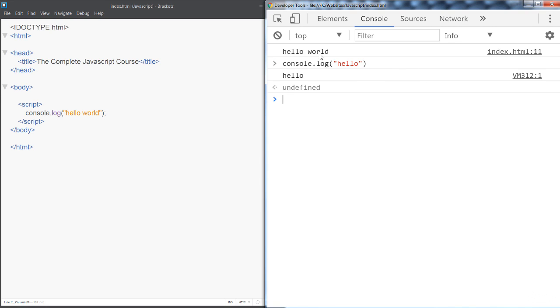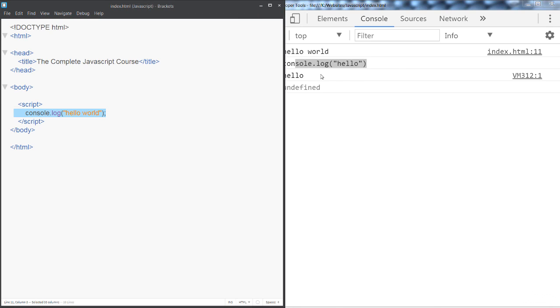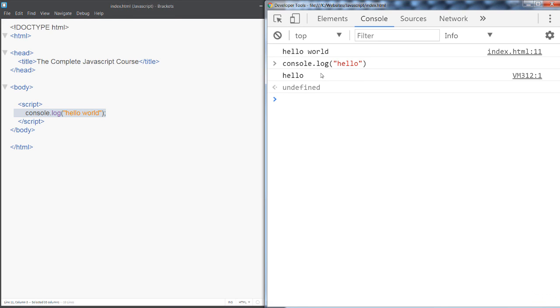If I refresh it, this console.log is going to be gone, whereas my script is always going to execute. That's the big difference here. But this gives us really easy access to write JavaScript statements and have them output directly within our console, and we can see what the output is going to be. So we know that when we type console.log, our output is going to be hello, and that's what gets displayed within the console tab of our browser.